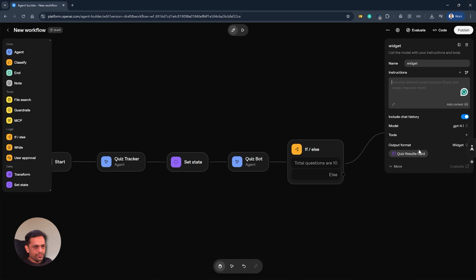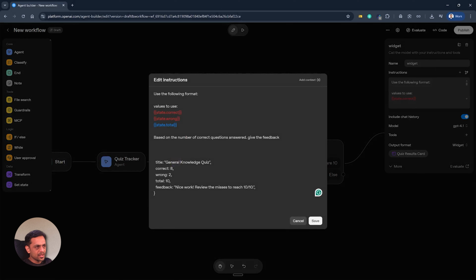So once we have added the widget, we have to go to instruction and add this particular instruction. It is going to be: use the following format, values to use. State correct, wrong, and state total. So we can use add context, and total is this one, not here, but over here.